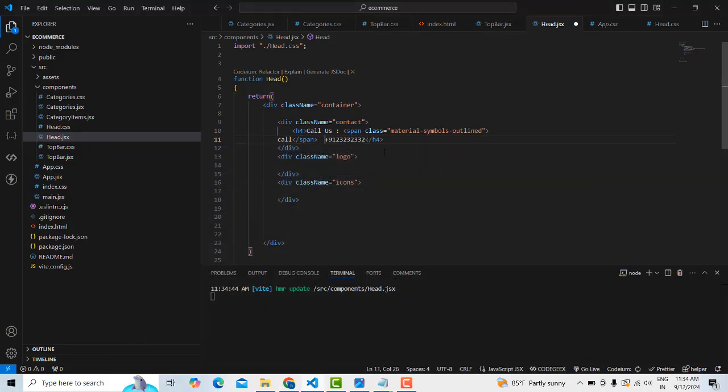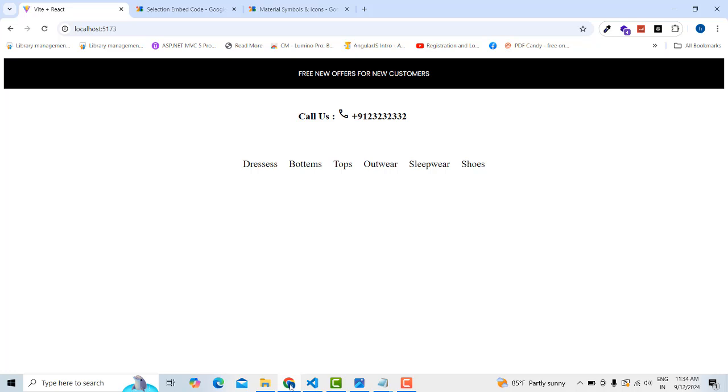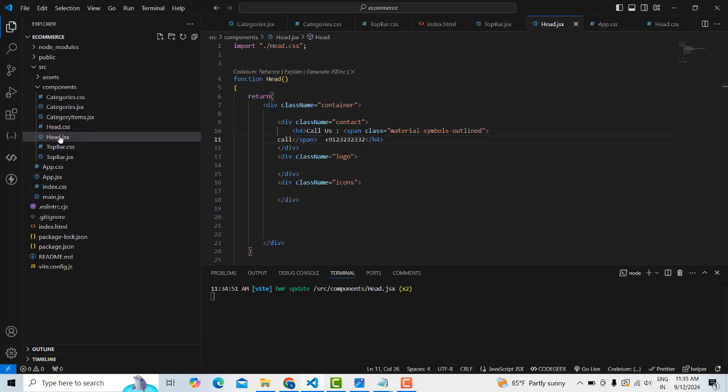You have to make a space. There's a number. Okay, this is a call number. So here it will look nice. This is how we have to do the programming. So after that, what you're going to see here, we have a thing here.